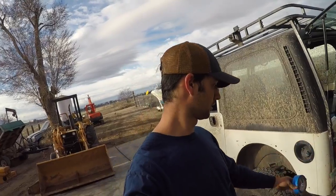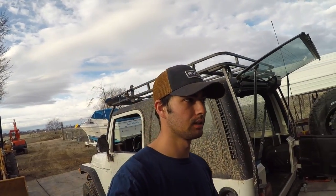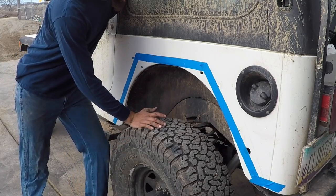First off, I'm gonna build a little tape guide of how I want the fenders to look on here, and to give me an idea of how I would want to bend the tube and make the fenders. So first off, tape. Okay, so here's how I'm gonna do it.